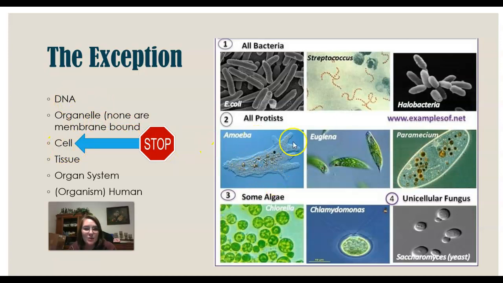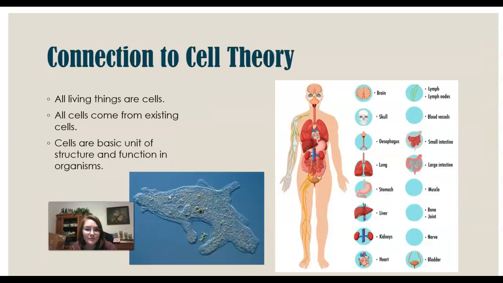There's also amoebas. You know the amoeba sisters. This is what an amoeba actually looks like under a microscope. I have never seen one and I am disappointed. I want to see one. They're really cool. And then we have some algae and some unicellular funguses and protists. Not all protists are actually unicellular, but in this picture they're saying they are. And then there's also a whole other group of organisms called the archaea, and they're all unicellular too.